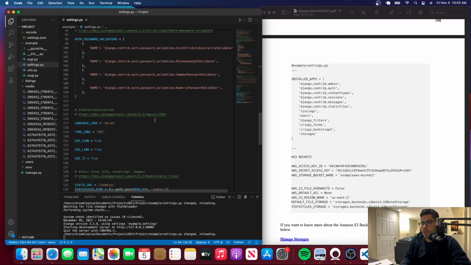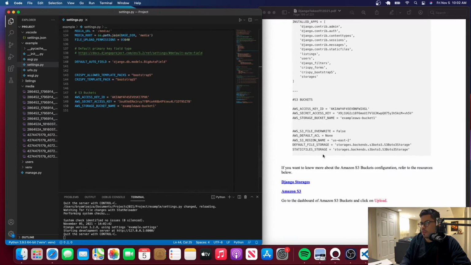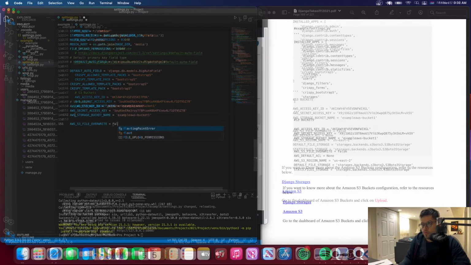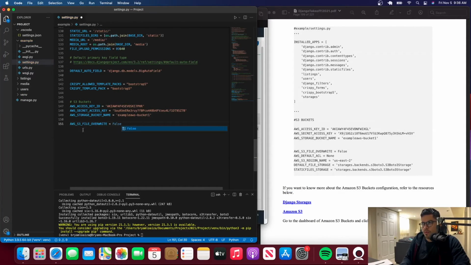Go all the way down, and let's add these lines of code. This one here is so that if we have 2 files that have the same name, we don't override them. So AWS will give a different name to the file that's repeated, but we won't delete any files.